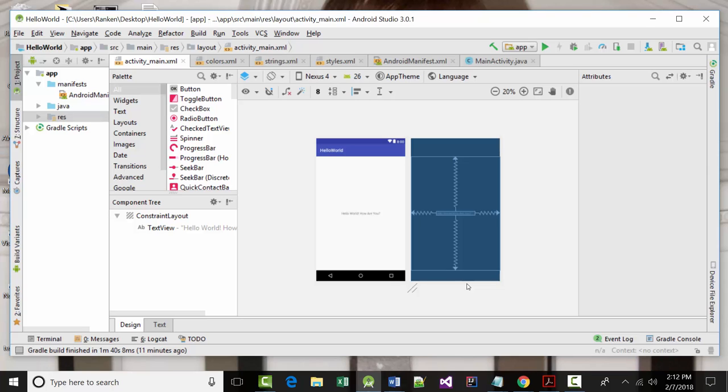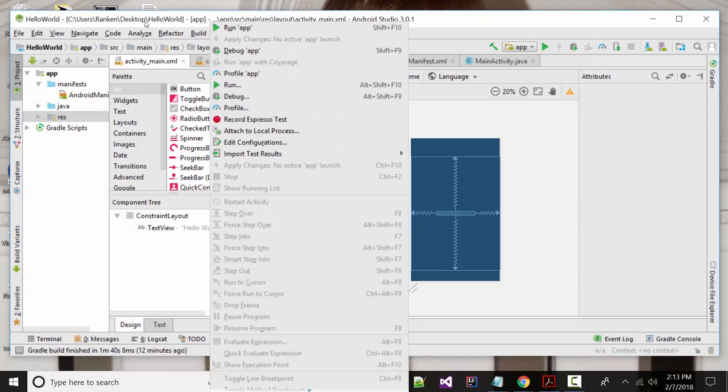And if it doesn't, you may have to go and run your program first to make it look like that. The good news is you know how to run it because it's virtually the same way we did it in IntelliJ. You click here. And the top one there says Run App. All right?